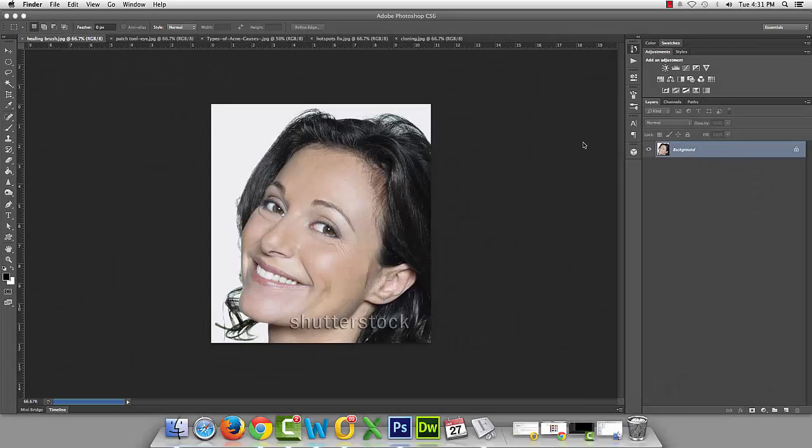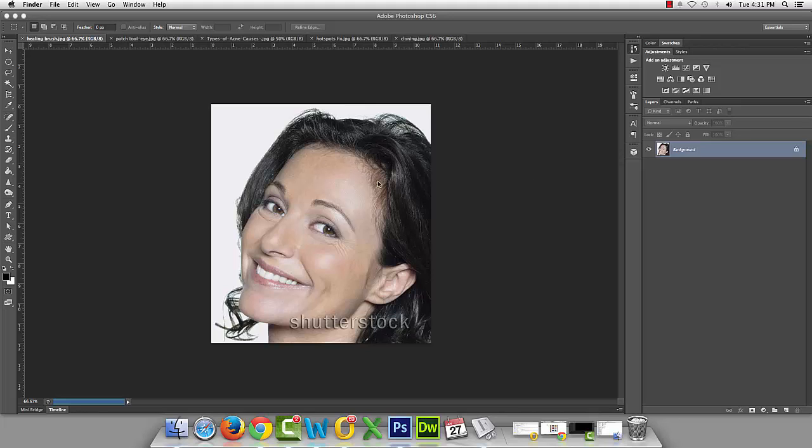So the next thing I'm going to cover in more depth is going to be some of the restoration tools that we're going to be covering or discussing. Because the next assignment will be taking an image with flaws and removing flaws from the photograph using a variety of tools.